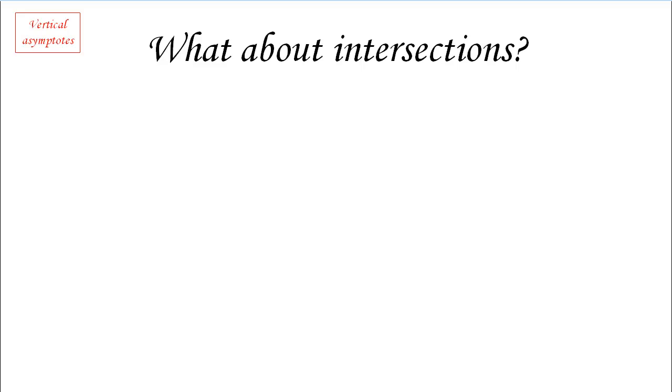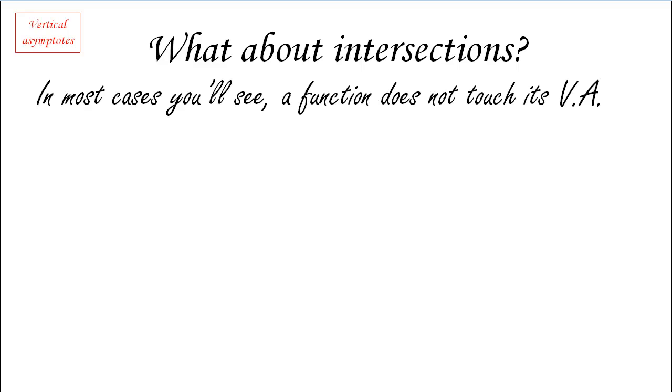So what about intersections? I mentioned that the lack of intersections is often presented as one of the conditions for the existence of an asymptote, but it doesn't have to be. In fact, it has nothing to do with intersections. Now, what is true, however, is that in most of the cases that you will see, we're going to be dealing with functions which are fairly simple, and therefore for vertical asymptotes, actually it will be true that the function will not touch its vertical asymptote. But that's just because we're dealing with fairly simple cases where we're going to try and avoid complications. Okay? But it doesn't have to be.